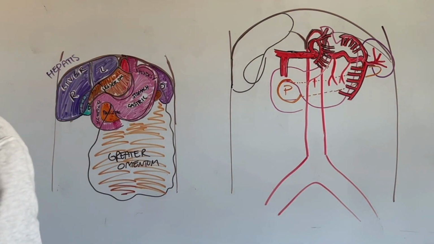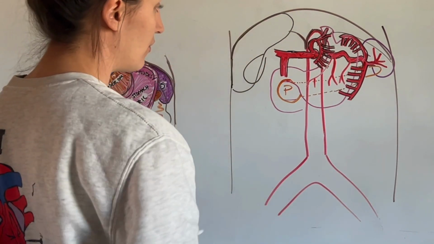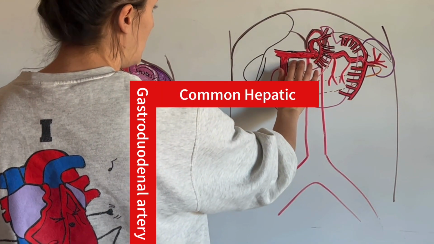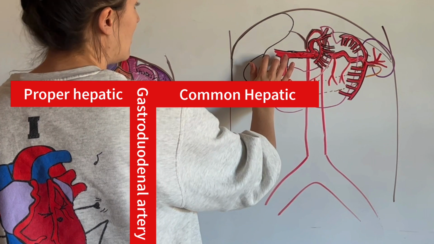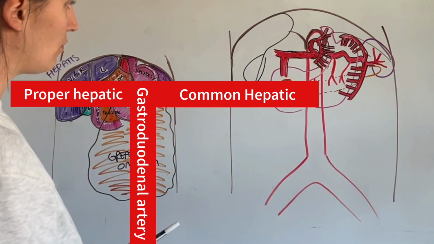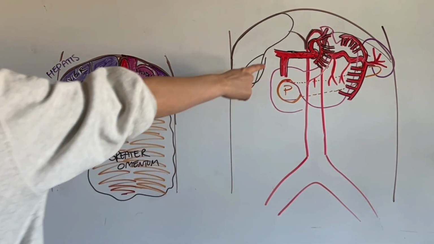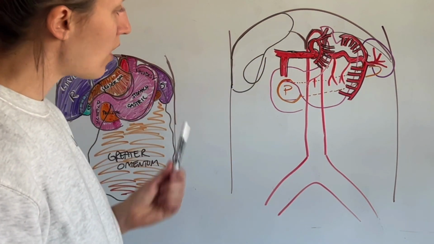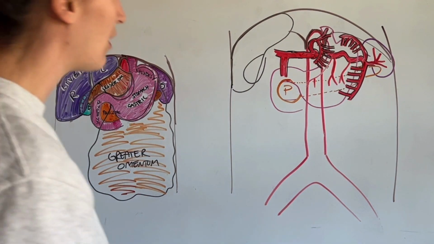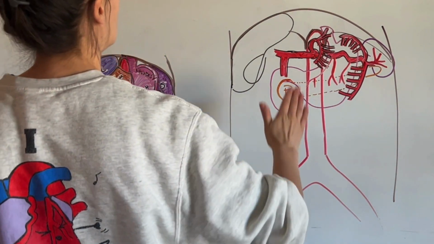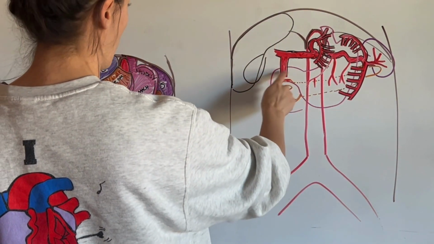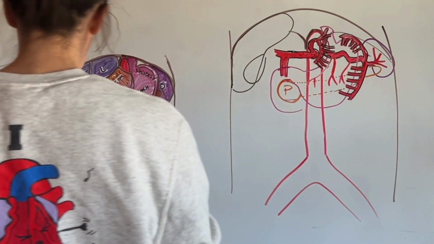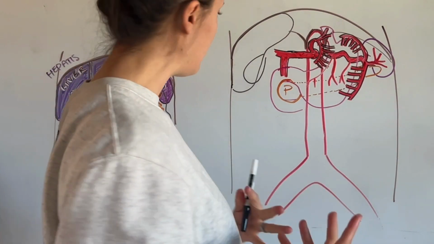So I will explain. So the GD artery tells me when we switch from common hepatic to being all about the hepatis, which is proper hepatic. So gastroduodenal comes down. Now this artery is proper hepatic artery. Let's go through the branches of the gastroduodenal artery because it has some really important branches to us. It is going to be posterior to the duodenum. So it's actually behind it, even though it looks like it's in front of it. So just keep that in mind.